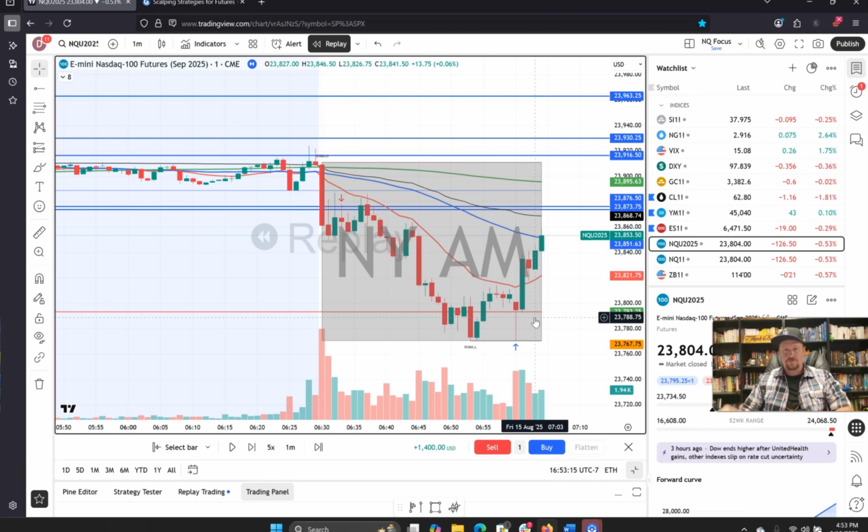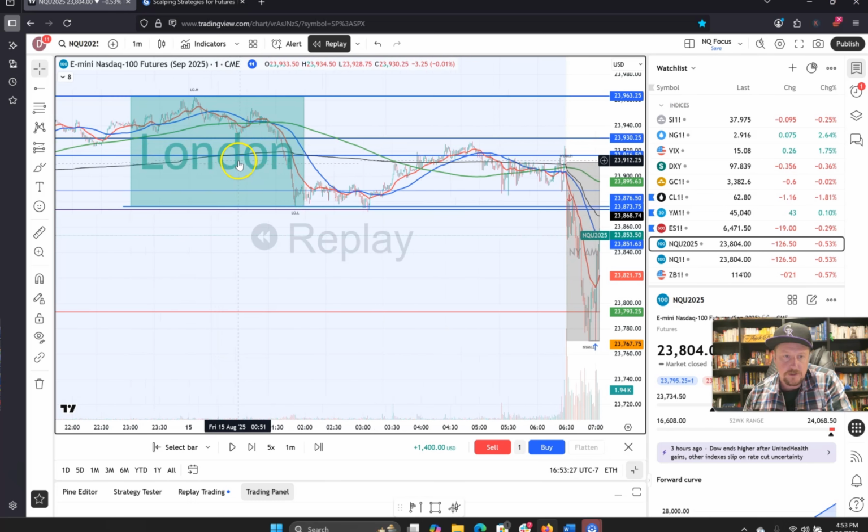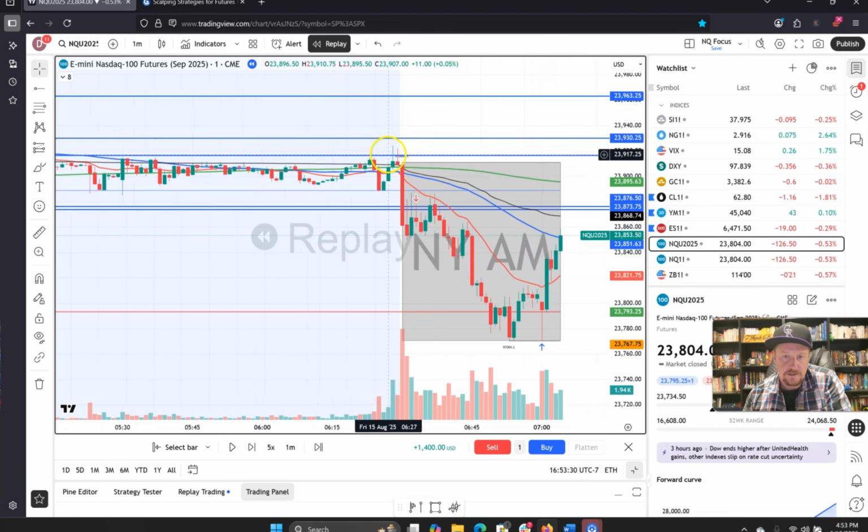You just have to survive the BS, because we could have, if this had retraced all the way back up here, it could have taken us out. But because we had so much failure to break through this level from yesterday, from Asia's yesterday low, and these two big wicks, that tells me we're definitely going down. Plus we're under the VWAP. So as soon as I see all these candles trying to break back above London high and Asia high, London low and Asia low, and we can't break above it, we're going to basically look for a short.